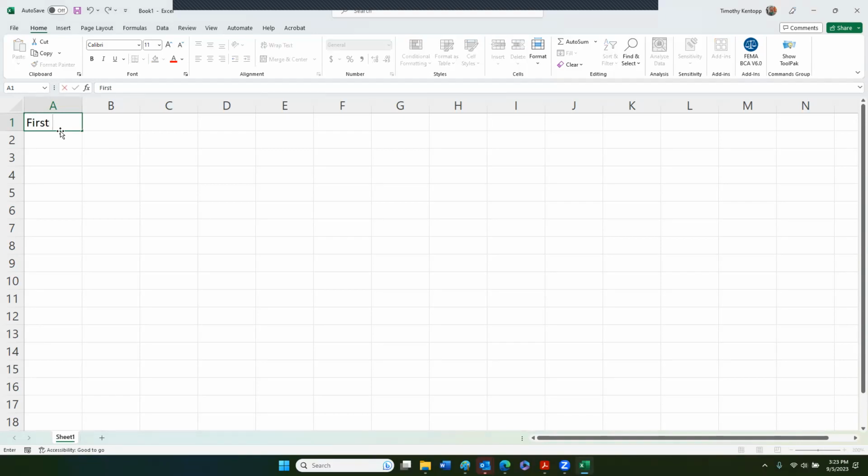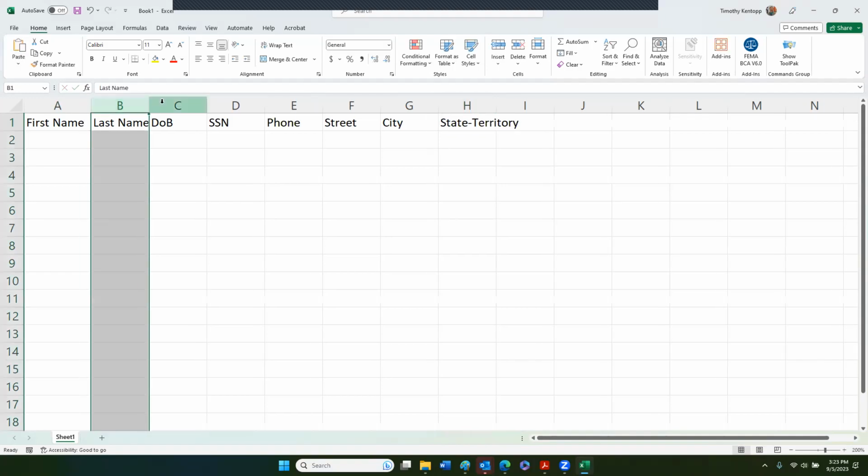They go first name, and then last name, and then date of birth, and then social security number, and then phone number, and then address, let's say street, right? And then city, and then state or territory. So they start working with this.